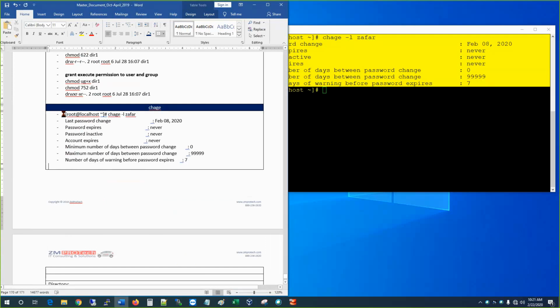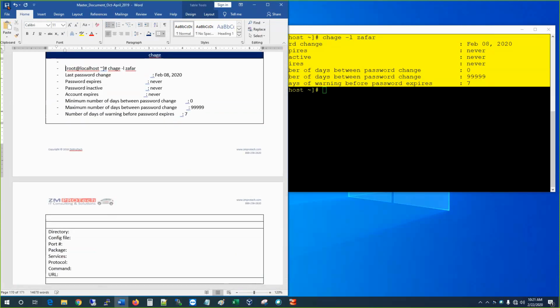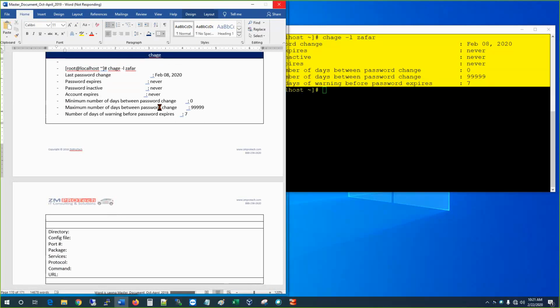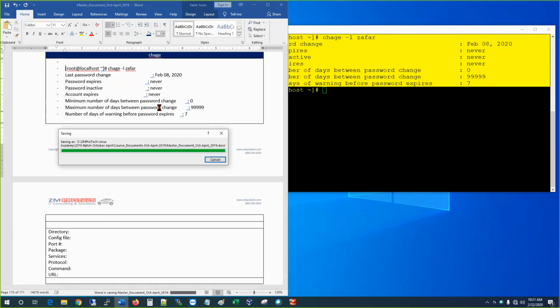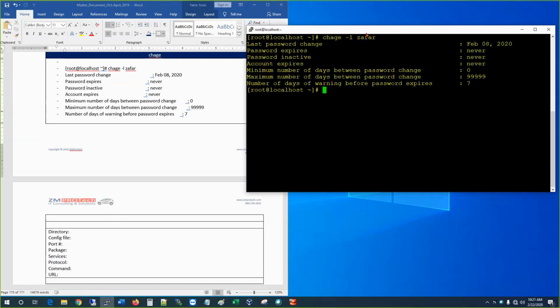Okay, so the first information that is showing here is... So here we have last password change.